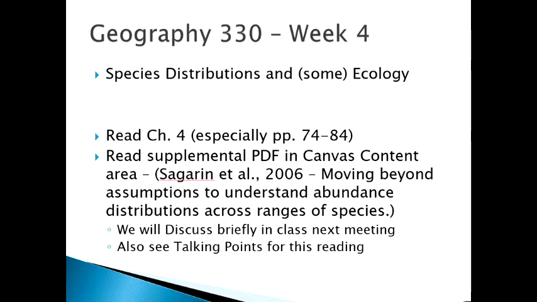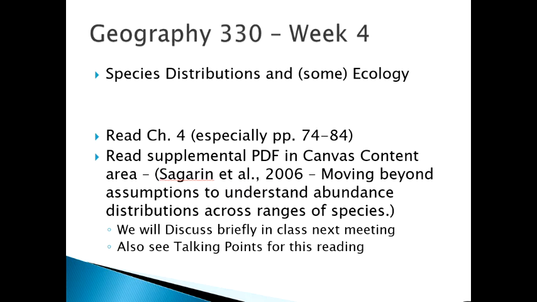These are the quick and dirty narrated notes for the lecture on species distribution and a little bit of a diversion into ecology. The relevant parts of the text are listed there, but the big thing is there is a supplemental reading, the paper by Sagarin et al., and I've also put up talking points, things that we're going to be discussing in class about the paper, important points about the paper.